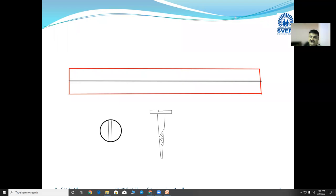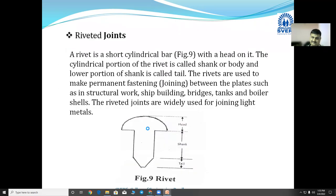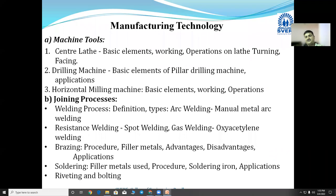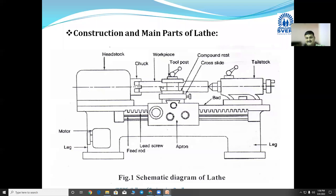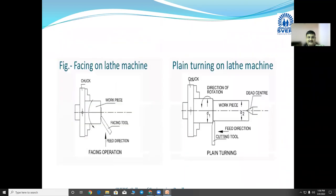What have we learned in this unit number 6? Once again, a quick recap of this particular unit. In this unit we have learned about machine tools and joining processes. First we learned about machine tools, then motions: rotary motion and reciprocating motion. We went for the center lathe machine, the schematic diagram, the actual construction of the lathe machine, its parts, and operations on the lathe, especially facing and turning.